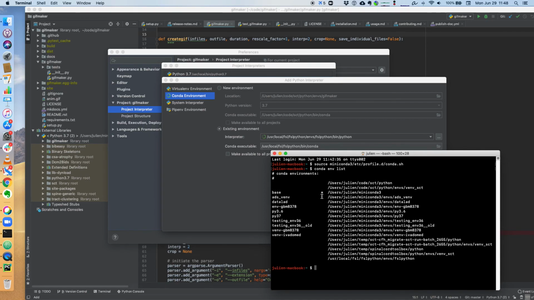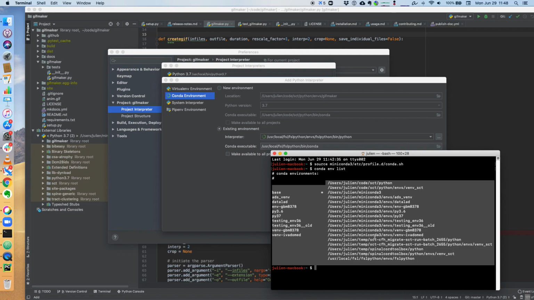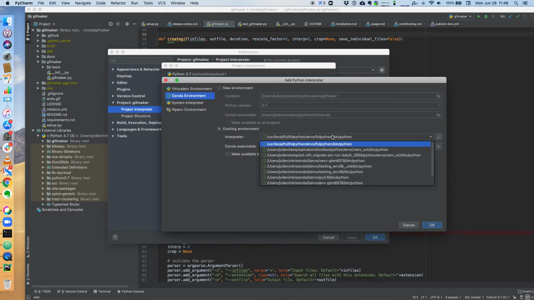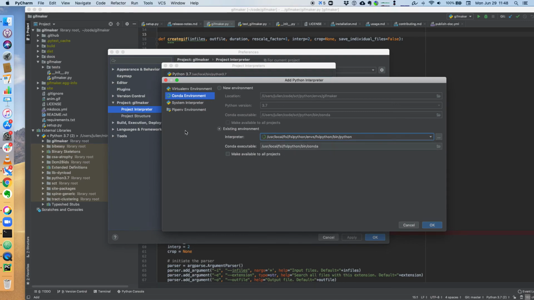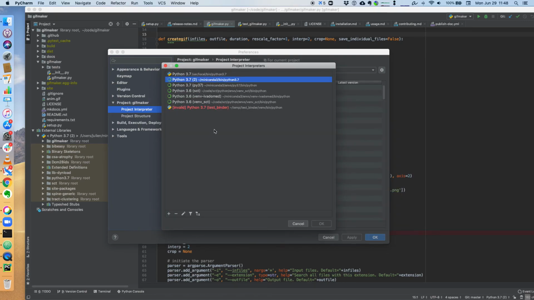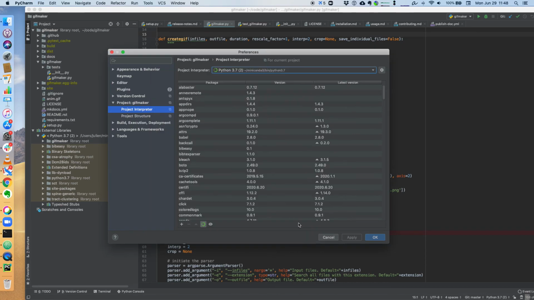Right, so this is my list of all the Conda environments. So you can select the one you want. In my case, I'm going to use the default miniconda Python 3 environment.